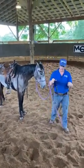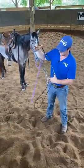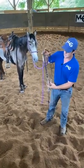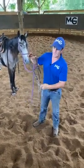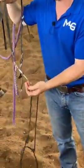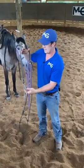And working with her today, I will be using this. So you'll notice this is a smooth mouth snaffle, and it has a shank on it. It also has an extra ring for the snaffle, just in case the horse needs a little help transitioning from the snaffle to the shank. You can put your reins on the side here, and it's just a shank.